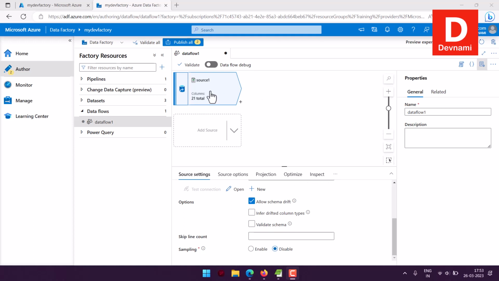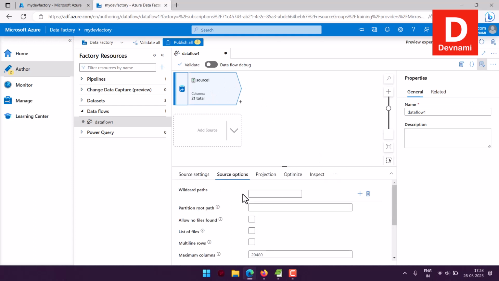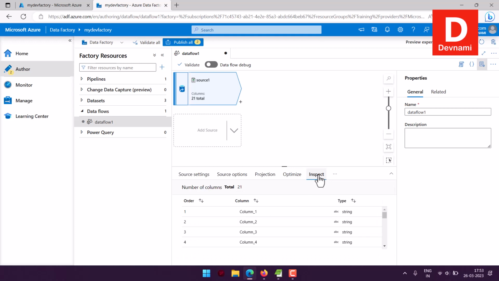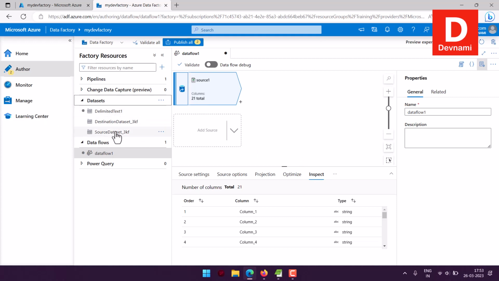Alternatively, we can also check source related options, projections, optimize, and inspect. So we managed to pretty much connect to the source for our data flow. Here you can see we have some data sets available based on source. Then data flow will be listed here.